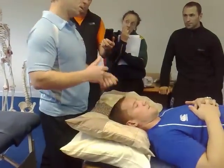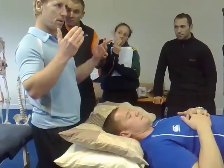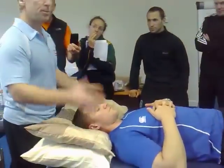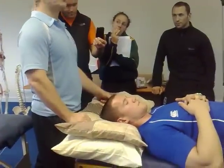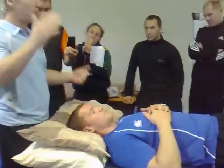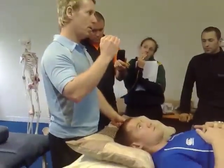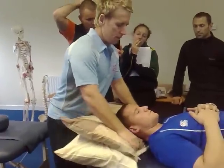If it works a bit more below, it's probably because it's stuck above. When you move your neck, the first 50% is by the top two vertebrae, then it rotates down to T3. So if we can't move at C7, we'll have a problem at C6. He's saying to me it's around here, so it's more likely coming from a lower level, but the problem is from an upper level.